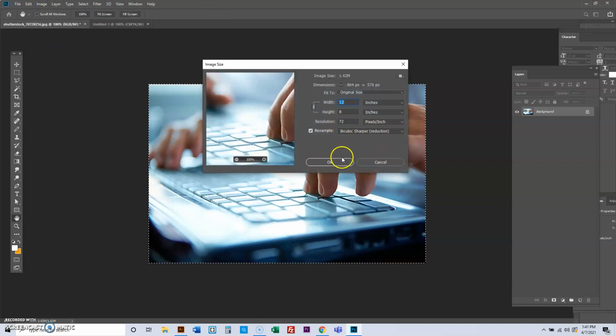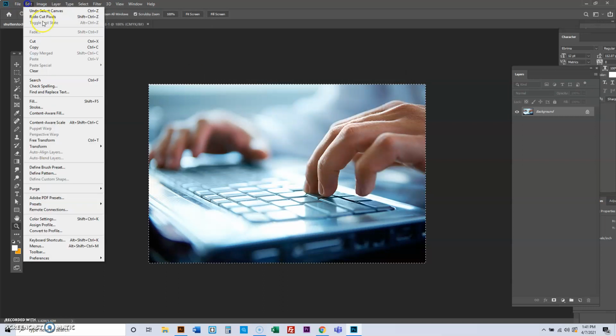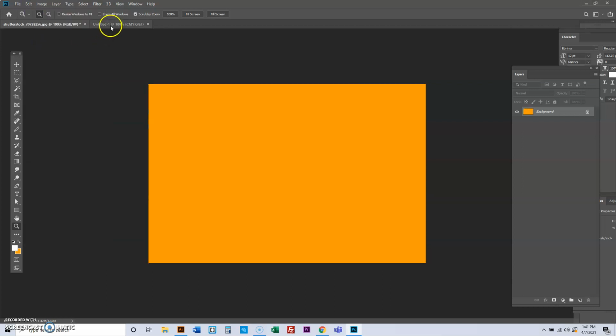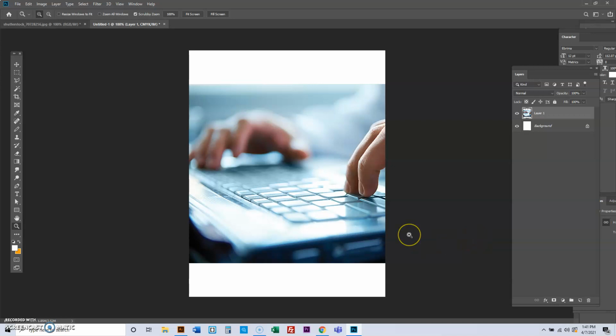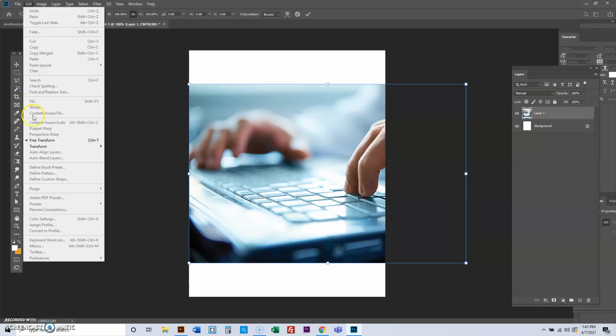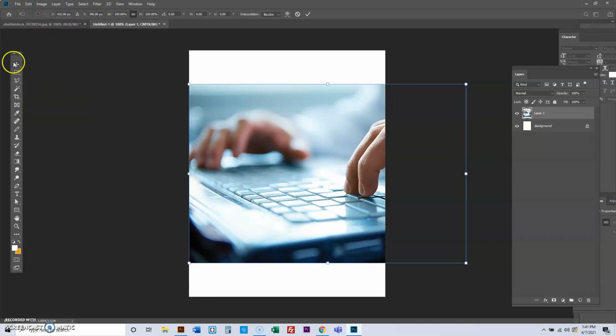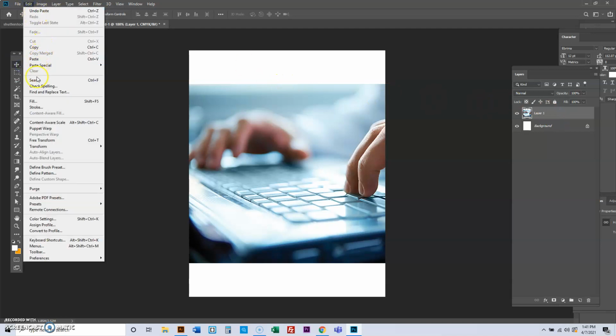It's gigantic. It's 72 inches. That's fine. I'm going to go to Edit, Cut. Let's say I got this off the internet and I just pasted it into Photoshop. All right, I'm ready to go. So now you're going to hit Control T, or you go to Edit, Free Transform, right? Control T is here. It's also Edit, Free Transform, which is the Control T hotkey, right?